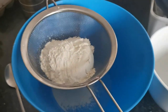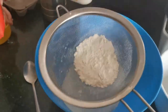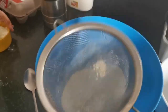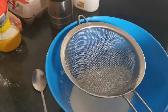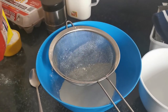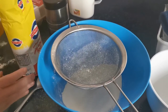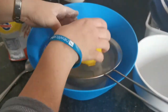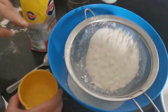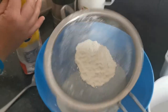Method: take 2 cups of flour and sift it into a bowl. For the guys who do not know, the size of 1 cup is 250 ml. What I really like about this recipe is that you can make it the day before, put it into the fridge and heat it up again. And if you don't have enough sauce, don't worry, because you can eat it with ice cream or with custard and it tastes good all around.